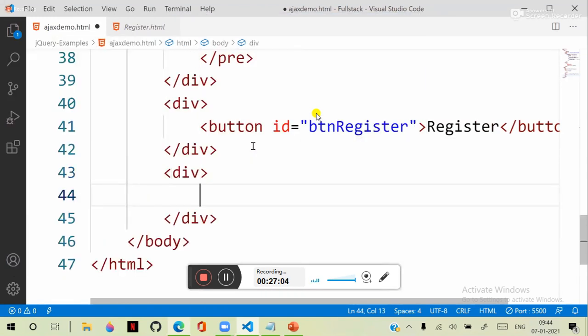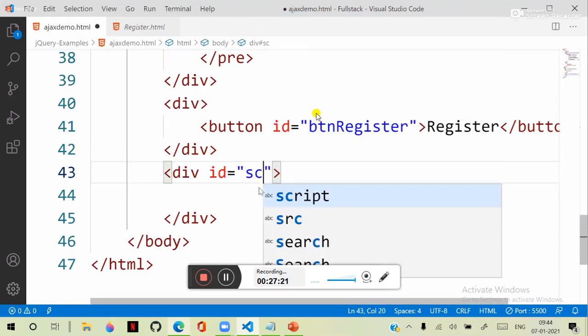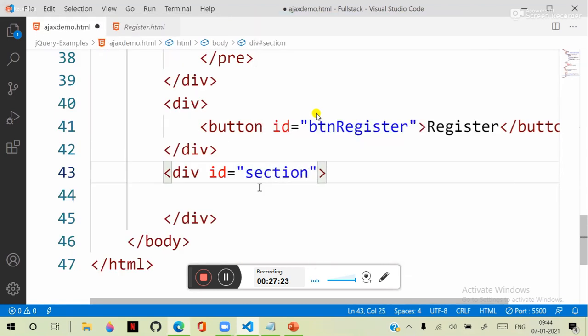Earlier you used iframes and so on to embed content, but we don't need any iframes. Directly you can embed the content into divs. So I defined a div with ID section, into which we need to render that page content.